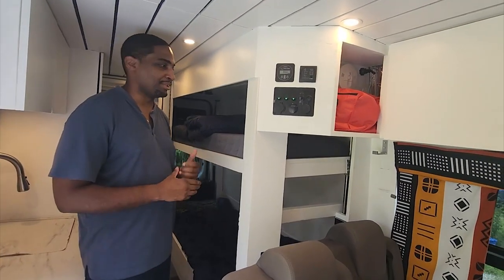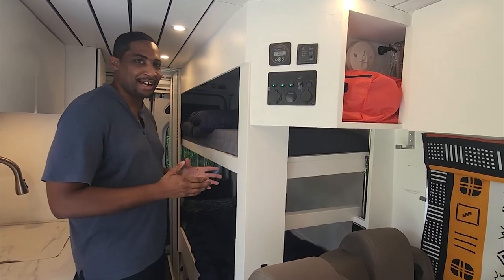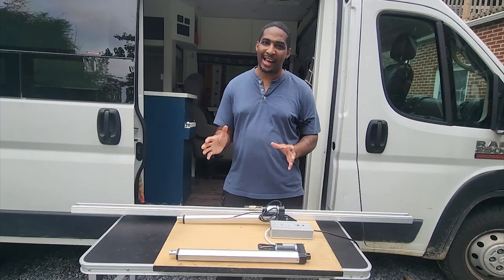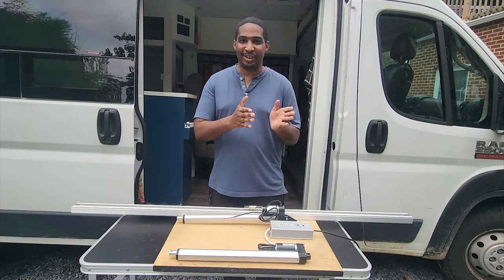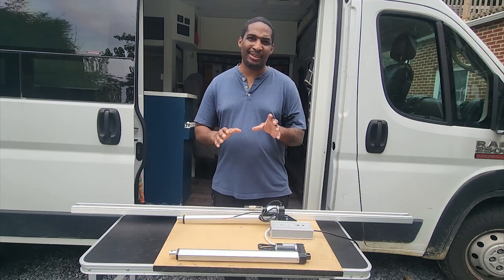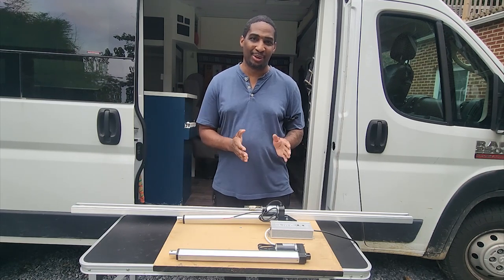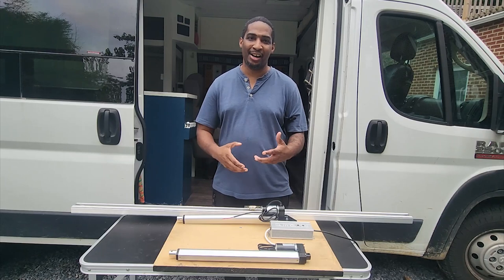The mechanics of the bed use a system of linear actuators — there are four linear actuators. I know that got real technical, but I assure you, you don't need to be an engineer to do this. Take a deep breath and let's walk through it. Before we get into the mechanics, I want to shout out those YouTubers who put out detailed videos or time lapses of them actually building things. When we first started this build, I would take footage here and there, but I realized very quickly it's either I'm going to build this thing or I'm going to record it — I wasn't trying to do both. So I'm going to do my best right now to walk you through the mechanics of this bunk bed system.